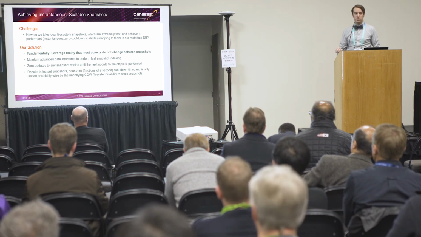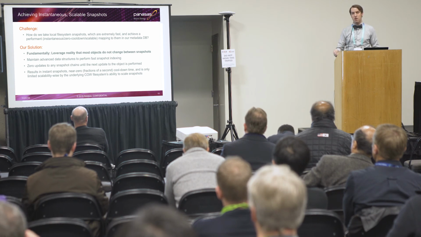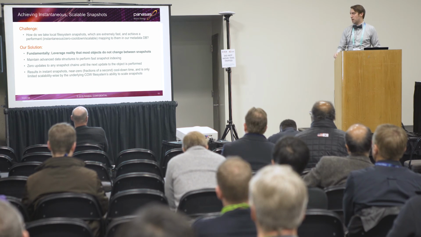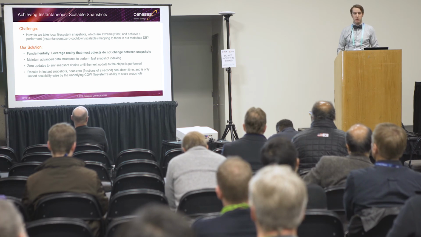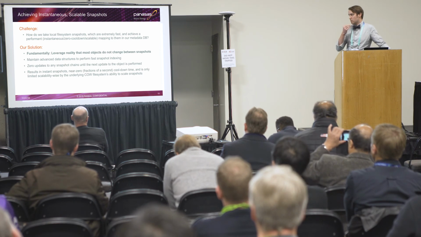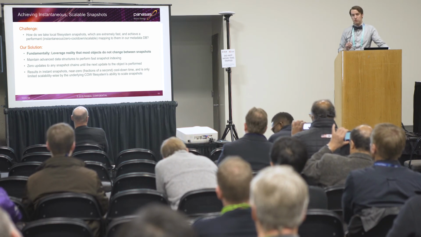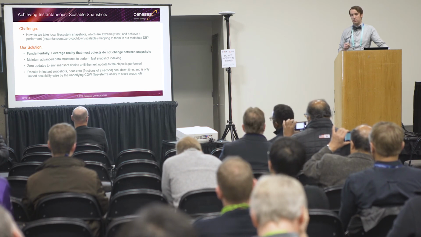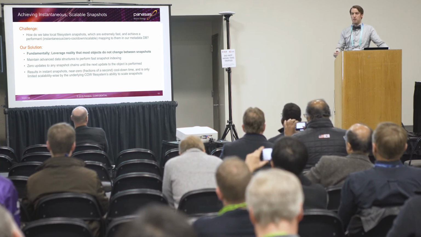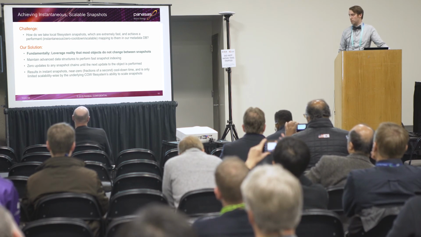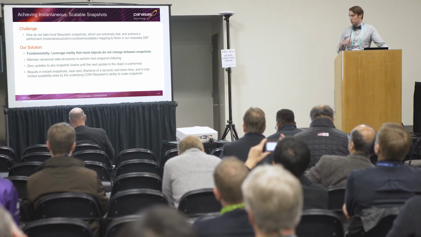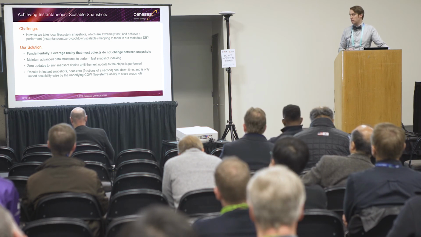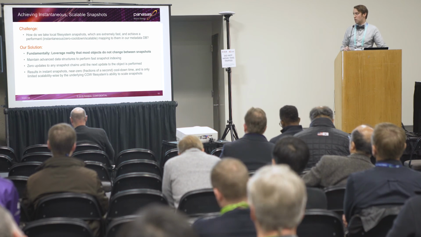So since the local file system we selected can support that, how do we make sure we map that to the metadata side of our parallel file system or within the OSD without sacrificing some of the performance we got out of the local file system? Fundamentally, what we did was leverage the reality that most objects won't change between snapshots. Especially when you're talking about petabytes of storage, you're just not going to hit every single one of those objects in between every snapshot. To do this, we basically maintain a couple data structures that allow us to index into the snapshots very quickly and without major overhead to the OSD.